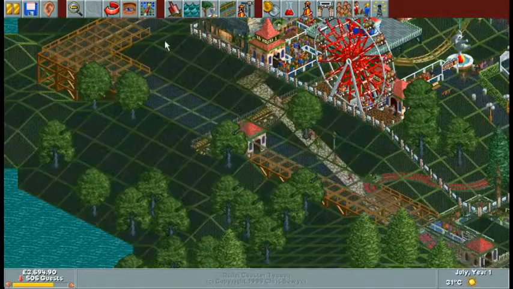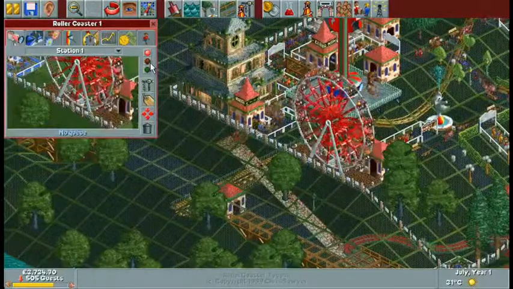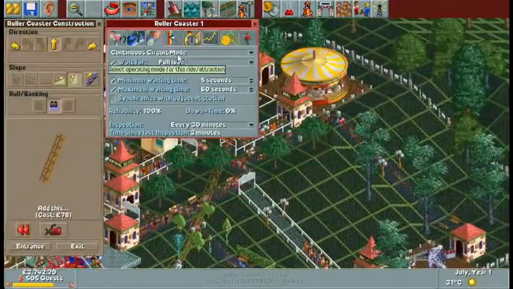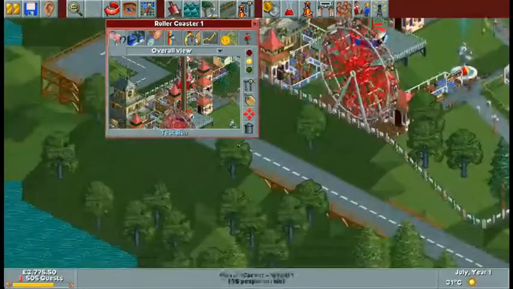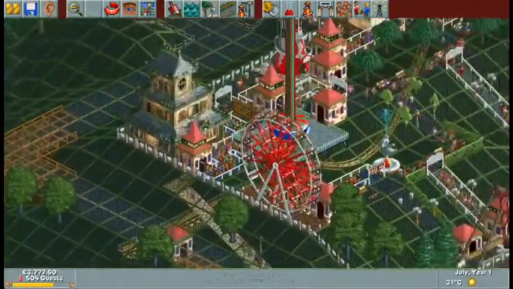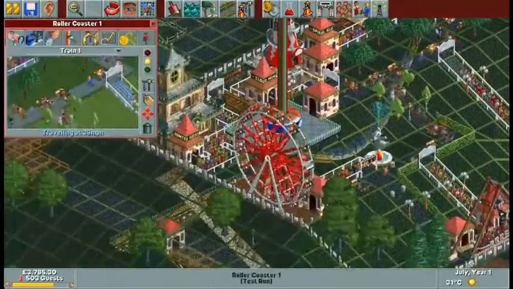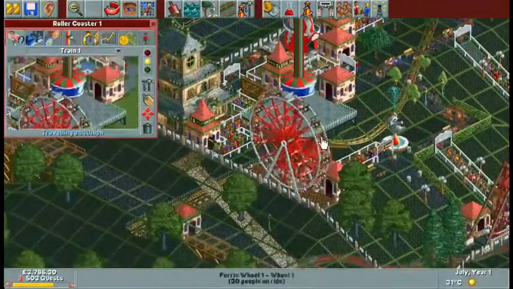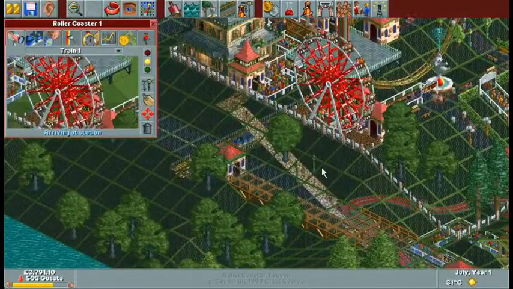Underground view, we will have to change the path slightly before we open up this roller coaster. But if we just put it on power launch mode, it should do great. Oh, it's already going. And here we go. Look at that, it's perfect. It gets very close to the edge, but it doesn't crash.